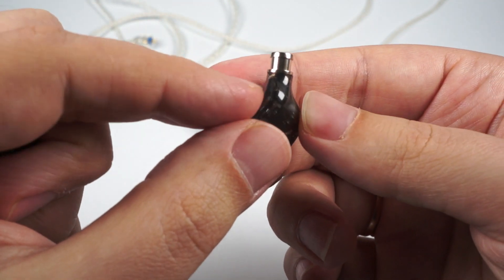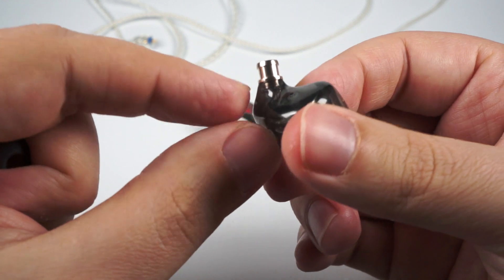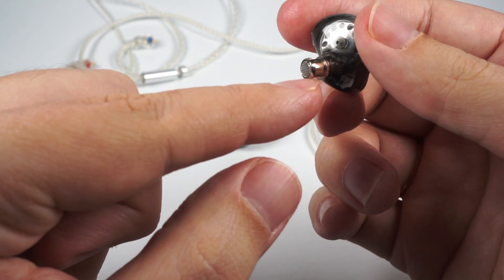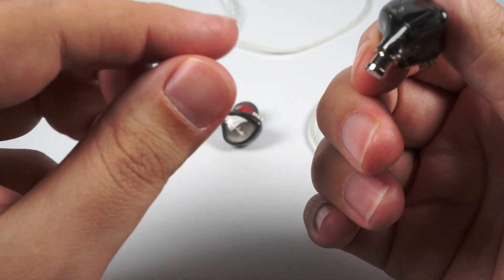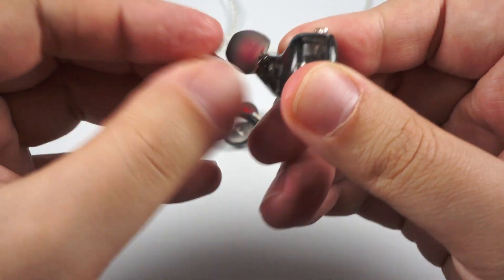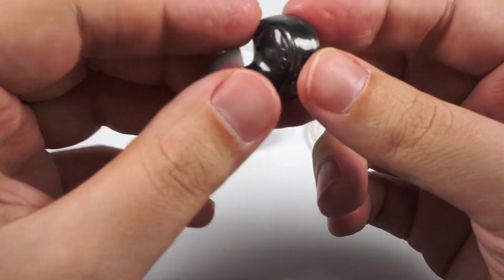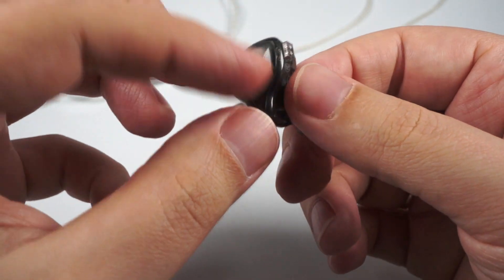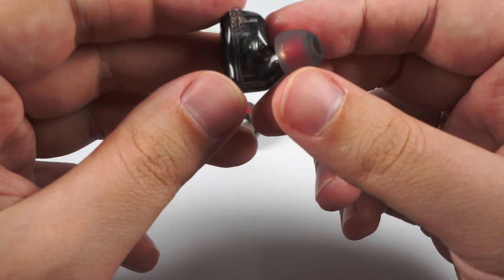The spouts are made of metal, they are pretty long with a proper angle so they enter the ear at the right angle, providing a bit above-average sound isolation. There is a protective grill so no debris will fall inside, and a lip for holding the tips provides a secure fit. Comparisons with KZ models are almost unavoidable — the inner part is pretty close, but the faceplate and outer part look a bit richer than KZ's metal faceplates.